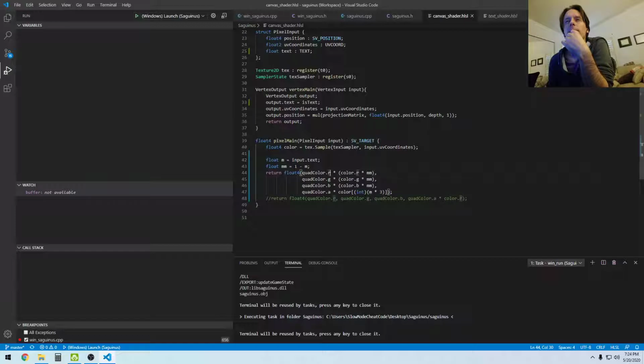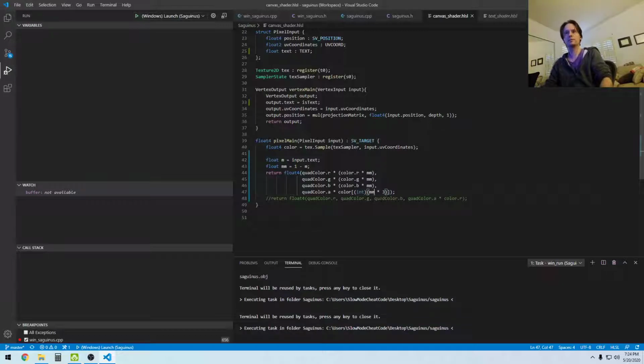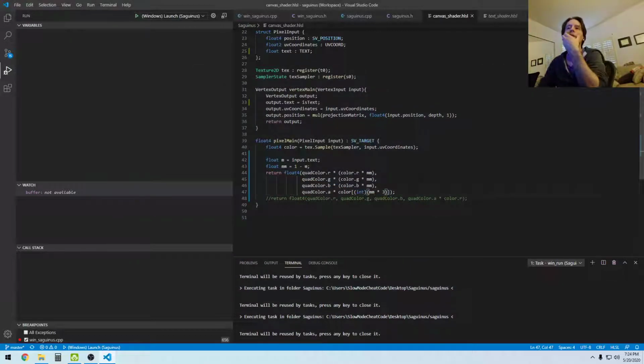Let me think about this. So if it's not text, this would be 0. And that would give me the red component. So I think they want MM then. No. Can't do anything right. Let's see. Color RGB.